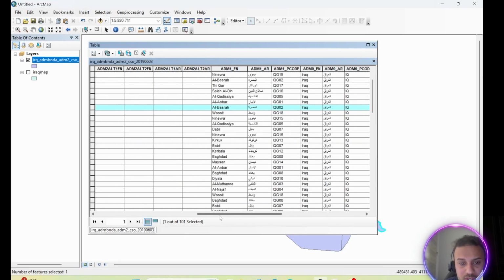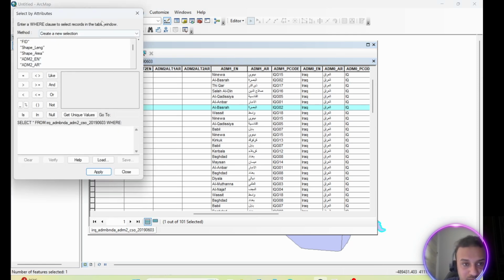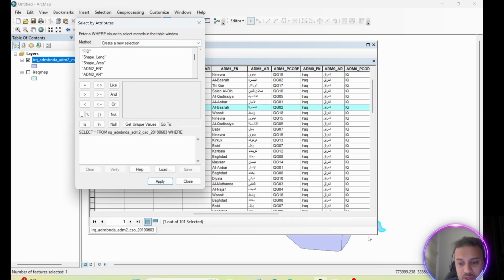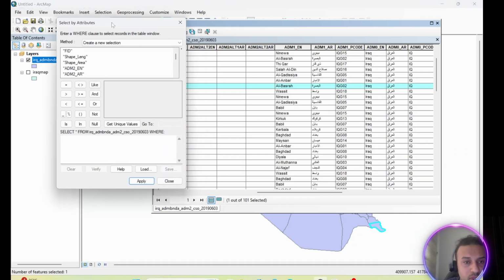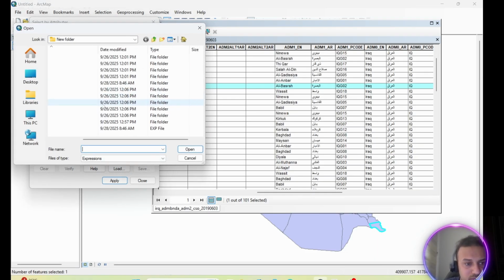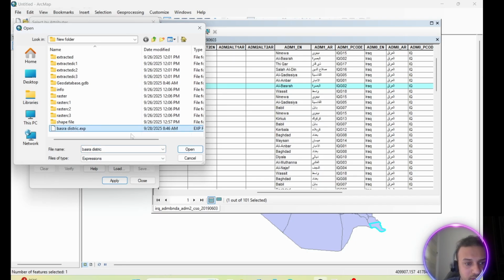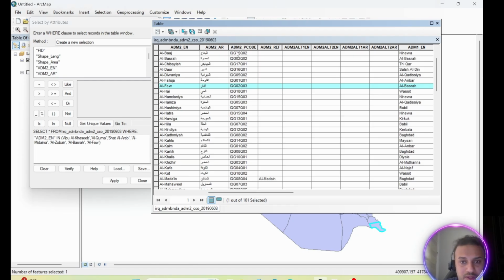Now we will go from here and go for select by attributes. I'm gonna select all attributes that belong to the south part. So make it like here, you can see. I saved the data so it's easy for me to explain, and I saved all the district names. For example, I have this ADM2 in English, I have the district name.